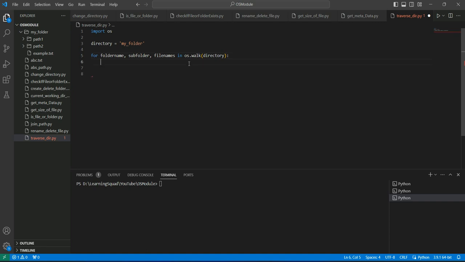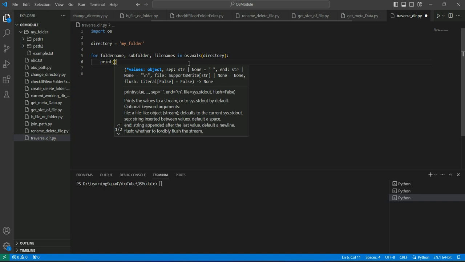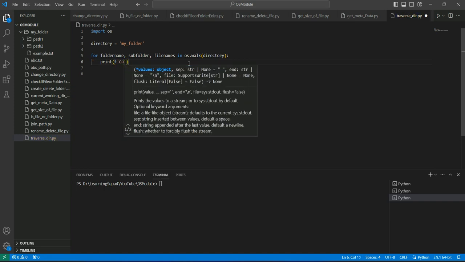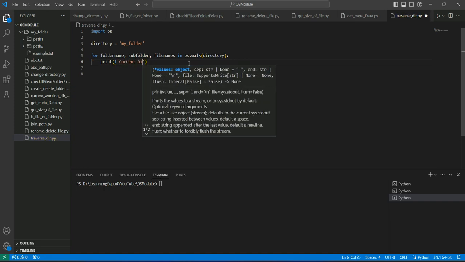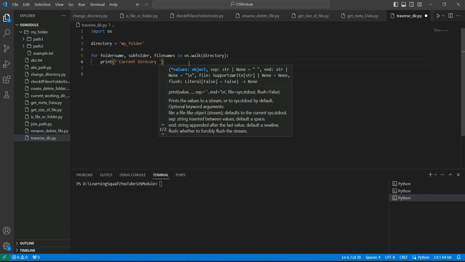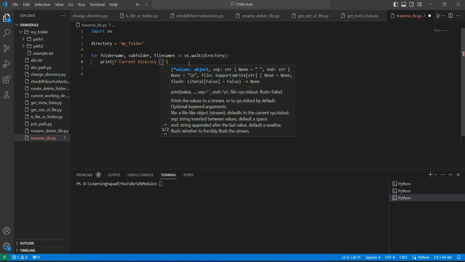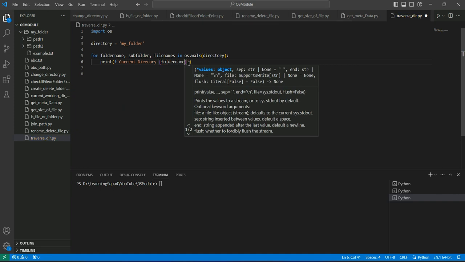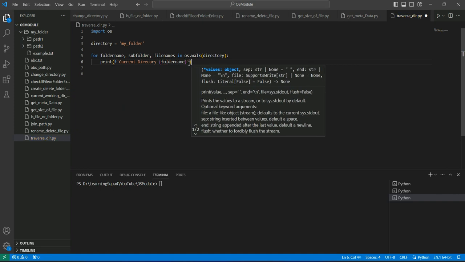So let's print it. Now what do we want to print? Current directory. We will get the current directory from folder name, the first variable we took, right?